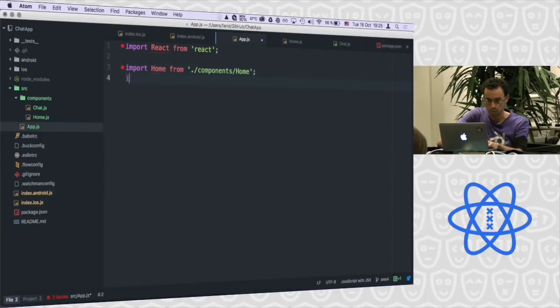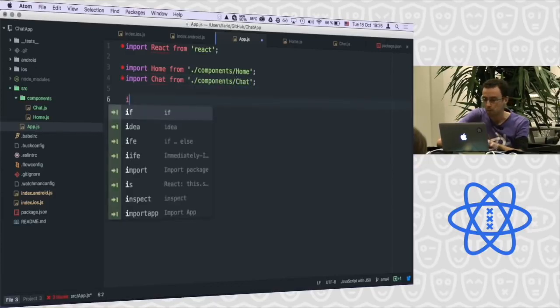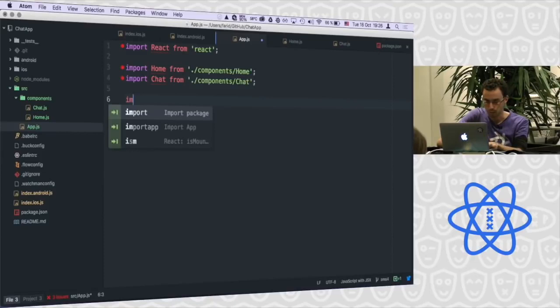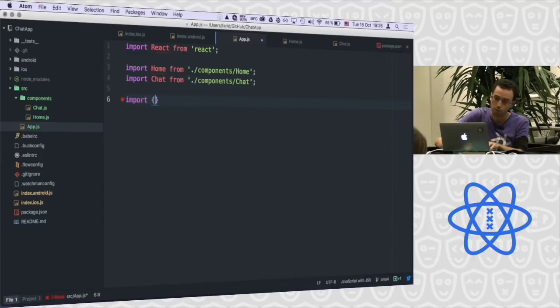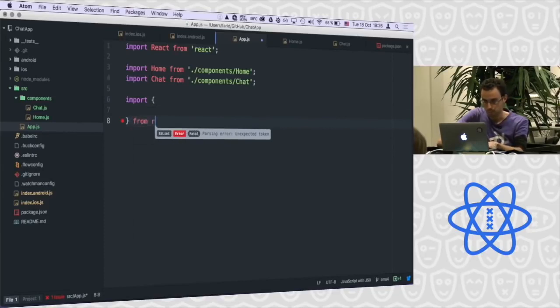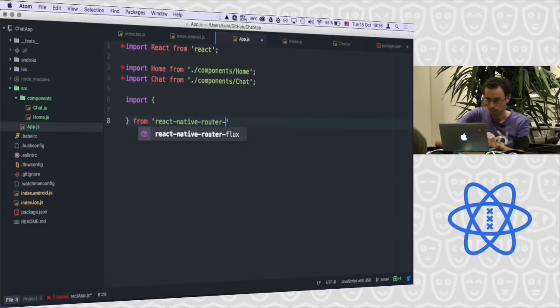We'll import also chat from same folder. And we'll need something to manage the routing. So we will use an open source one called React Native Router Flux. So inside we'll need from this open source library router and scene.